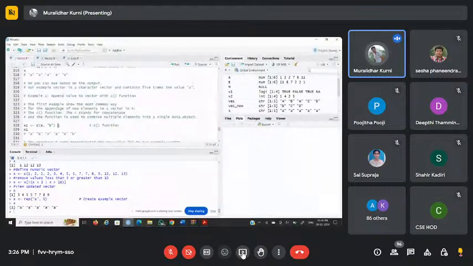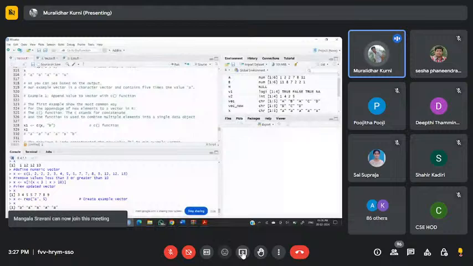Next, I'm creating one more vector x1 with the previous x vector added with a new value called b, because our goal is to append. That means to add a new value at the end of the existing vector. The existing vector contains 5 a's, and now let me append the new value b to the vector. For this, just write the c command, say the name of the old vector and the character you want to add.